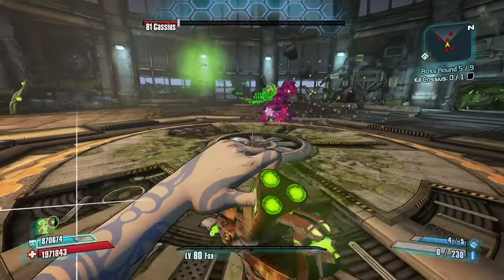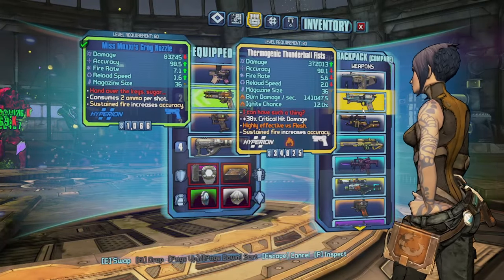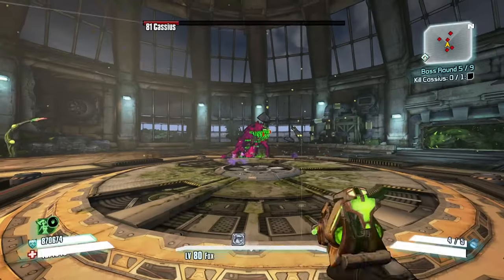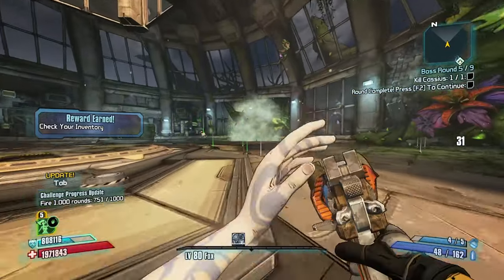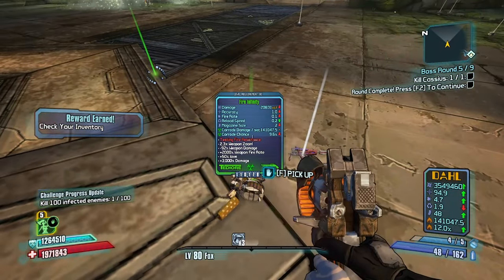Okay, give me some good loot here. What if I just took one shot with a fire gun? Where's my super high fire damage? This one? Maybe? Yeah, I think so. Very good. All right, what you drop for me? It's a Fire Infinity. Its mag size is 2.